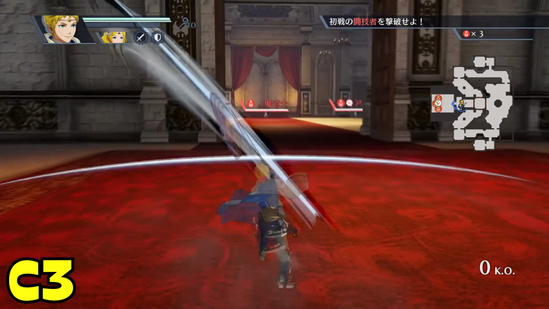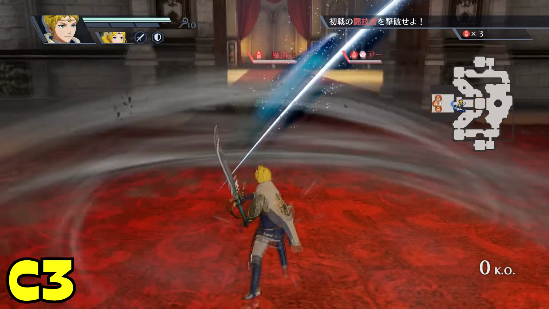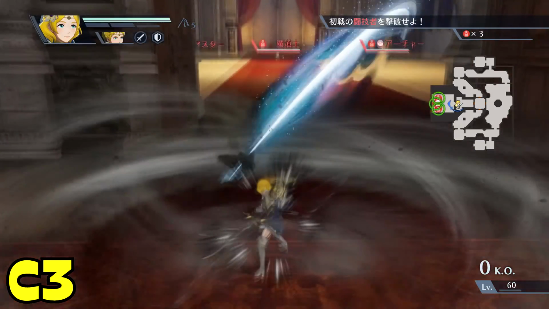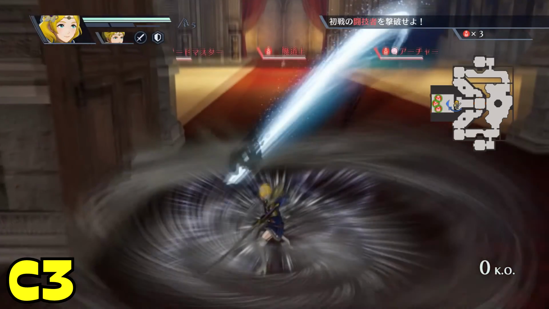Next up, their second combo has them do a series of spinning slashes forward and finish with a slam. This is best used on small groups of enemies that you want to kill quickly, for example, gate captains, but it's not really their best area clearer.